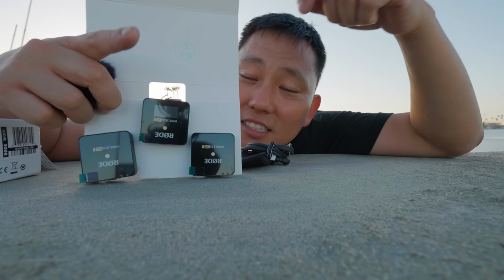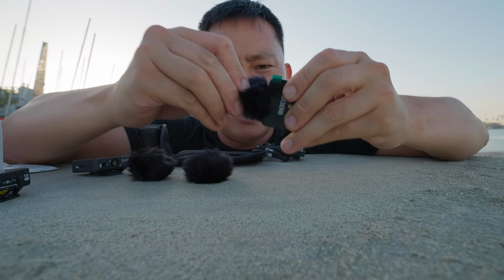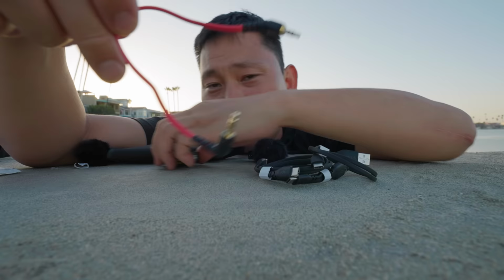So this must be the receiver, so this will be on the camera, and these must be the transmitters. So I'll take one, and Dylan will take the other. So these are gonna help protect us against the wind, and we're just gonna push this on, snaps in right there, and oh, these actually lock on. The previous one, if you yanked on it a little bit, it'll pop off. So nice touch. We also have a TRS cable to plug the receiver into the camera and 3 USB-C cables.